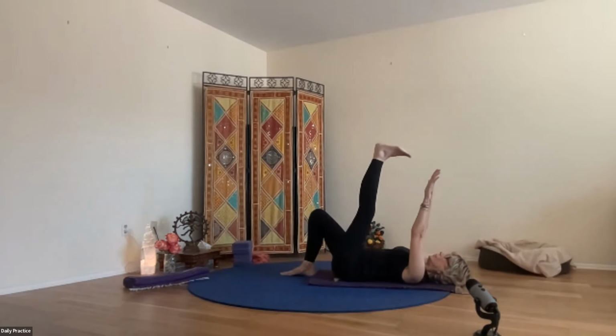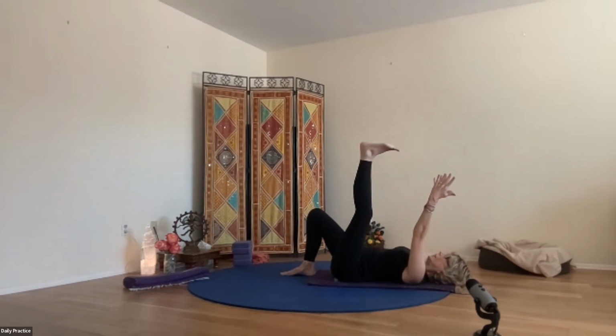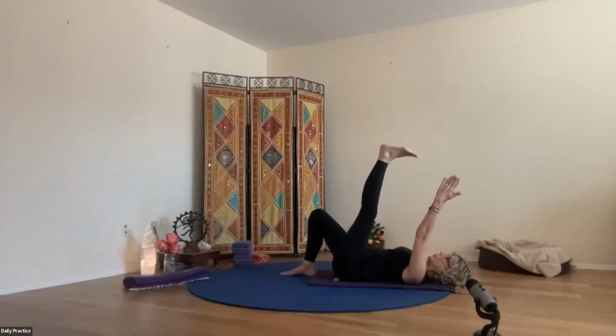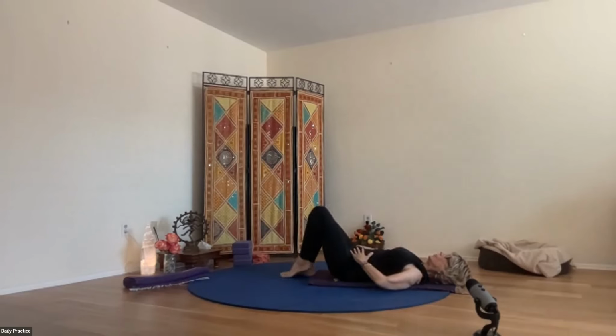Inhale, lift up, turn the palms. Exhale to the side. Breathing in, lifting up, turn your palms. Exhale, flow the leg halfway down, arms halfway down. Breathing in and out. Breathing in, lift up, turn your palms. Point your toes. Exhale, bring your foot down, bring your hands down to your pelvic bones.